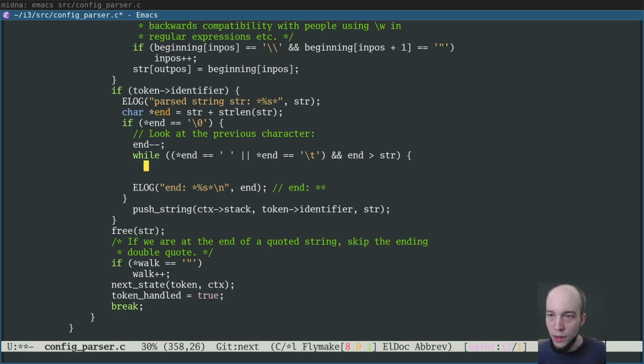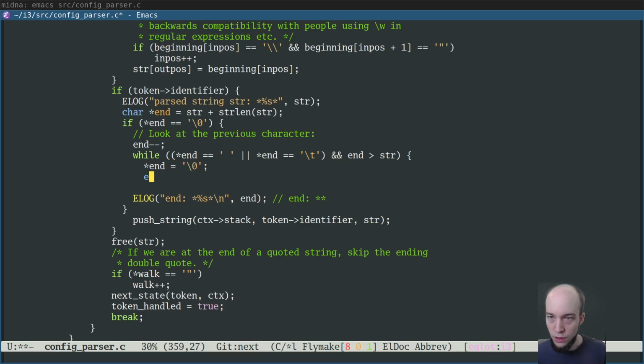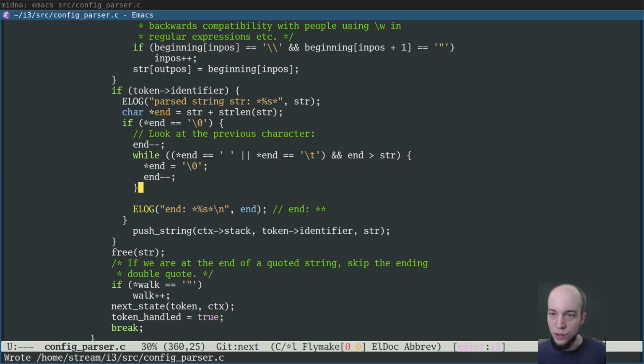Okay, and then if it's white space, first of all, we terminate the string here. And then secondly, we need to go one back to see if there's more white space. And if not, the loop is over and everything's good.